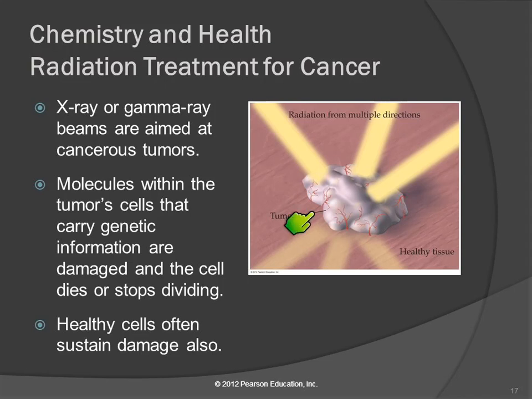So when they use radiation, what they'll do is they'll take radiation beams from multiple directions, and each of these is weak enough that it can pass through the healthy tissue while causing an acceptable level of damage. It does damage the healthy tissue, but just a little bit, and it's considered to be acceptable. You've got a cost-benefit ratio. But they're all focused on the tumor, so you're hitting the tumor from different directions, and the tumor ends up getting all of it together, and so they can destroy the tumor that way.